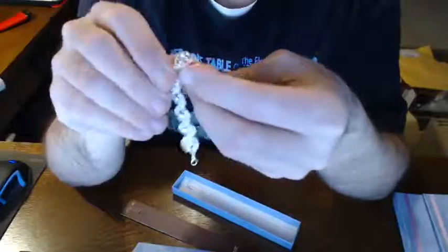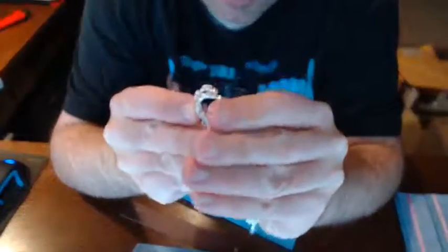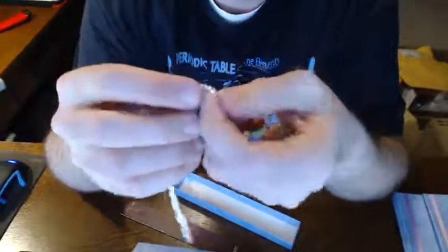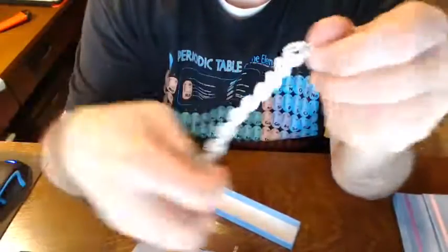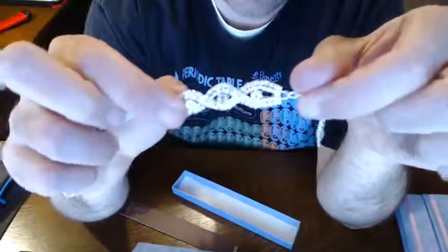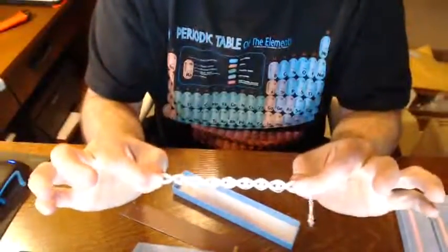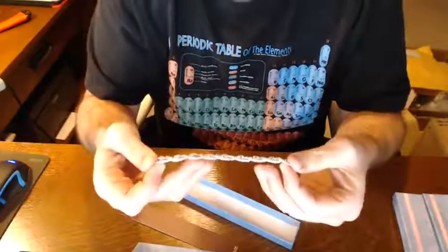In general it's very flexible, but there are some spots that concern me — right here in particular there's more of a bow to it than you would normally expect, so I think that's probably a weak spot. There's also a bit of asymmetry to the construction, which weakens the link between those adjacent spots. I'm pulling this fairly hard and I see no deformation, so it's holding up pretty well.